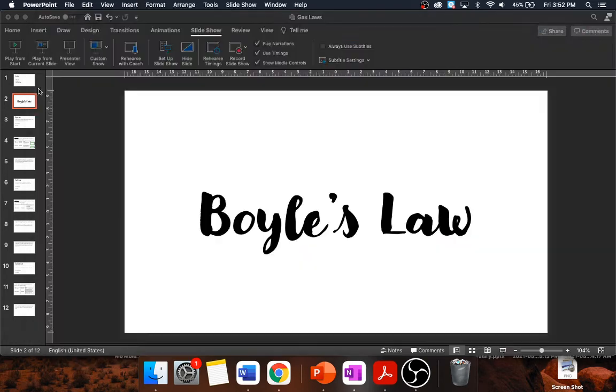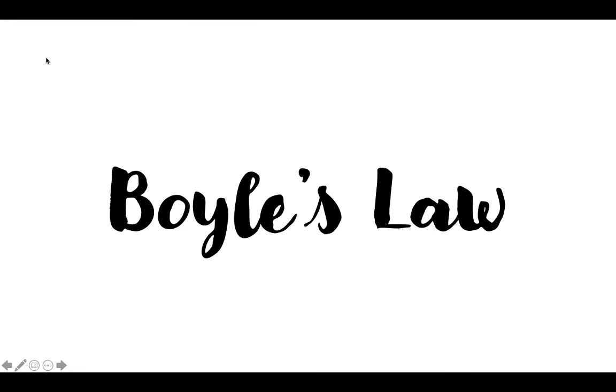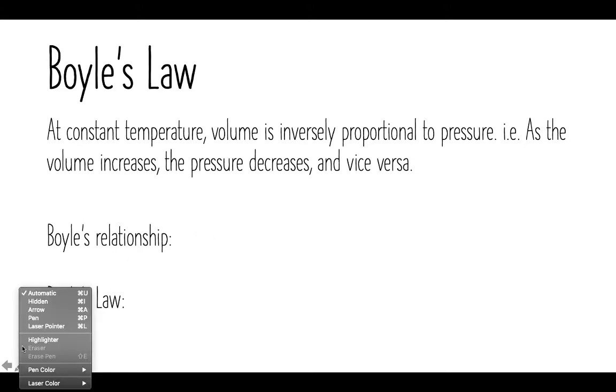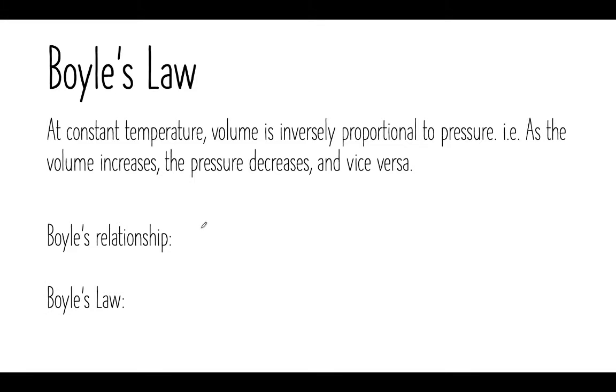And this is all that Boyle's law is summarizing. Boyle's law states that the volume and the pressure have an inverse relationship. So as volume increases, the pressure is going to decrease. And as volume decreases, the pressure is going to increase. And you can summarize this relationship by writing it in this way. So volume has an inversely proportional relationship to pressure.